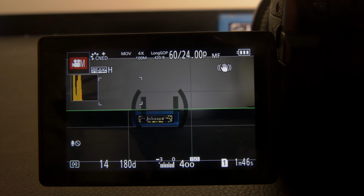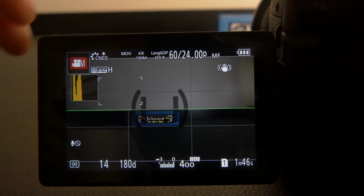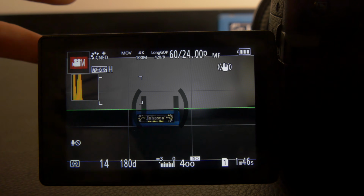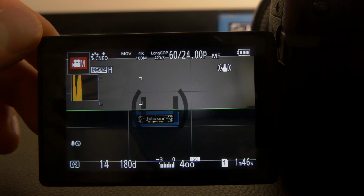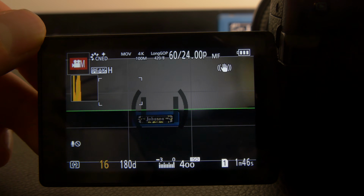And keep in mind that there's sometimes stylistic things that you're going for. Maybe you do want a darker image, or sometimes maybe you do want to blow out some of the highlights if the sun's coming in from the right side and you want it to be bright from there. It's okay to break these rules, but typically if you're looking for a balanced exposed image, this is how I do it.